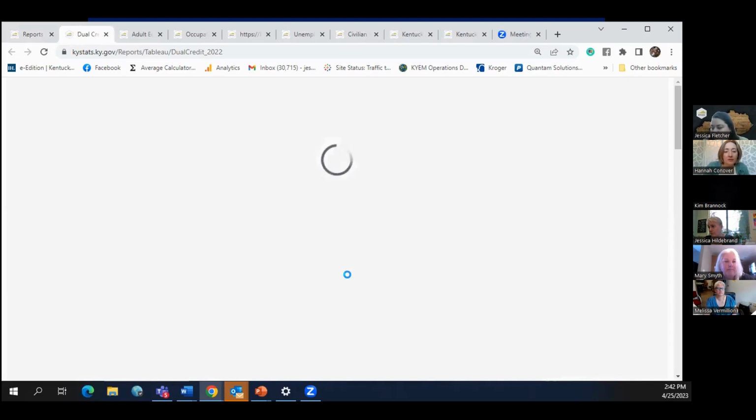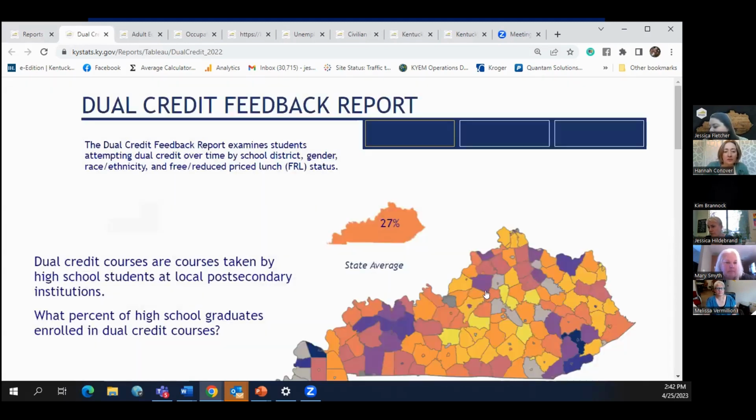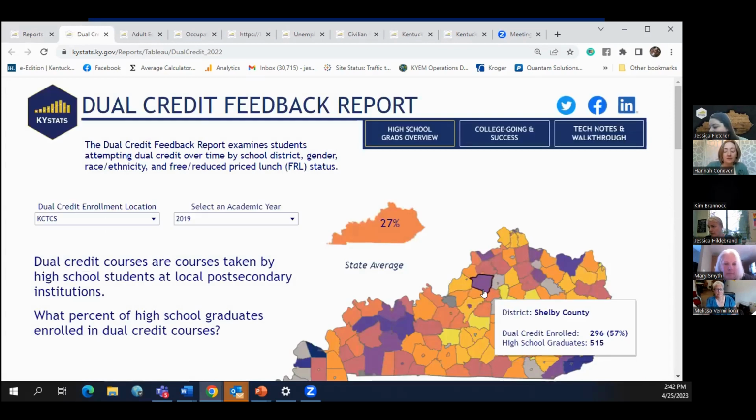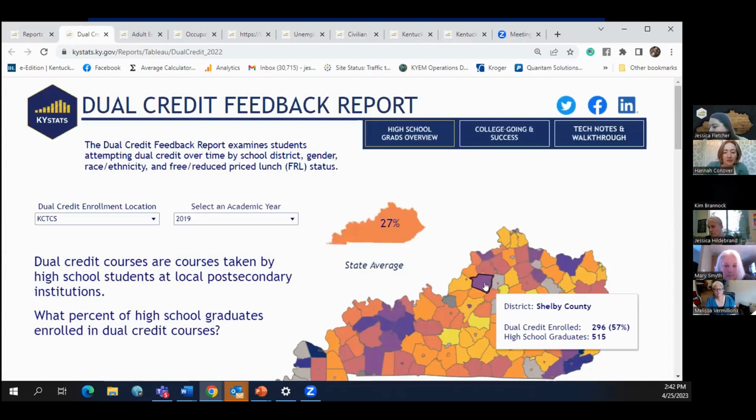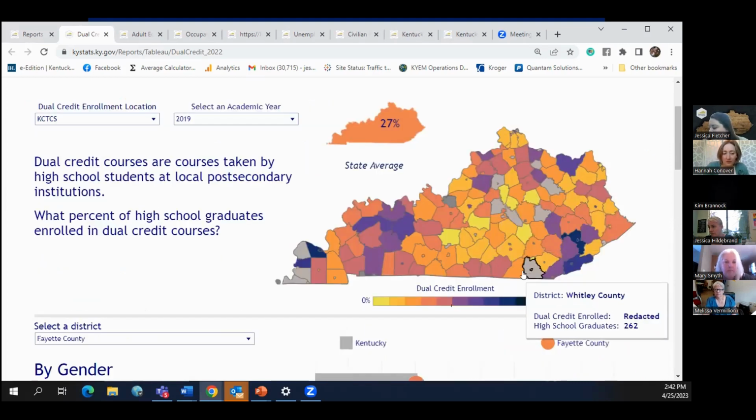This is one I like because it allows you to click directly on a county and get a little bit more information about the students who have enrolled and what those outcomes are. So a really cool piece to just play around with.